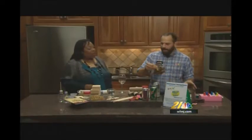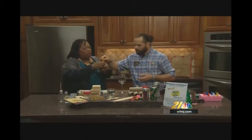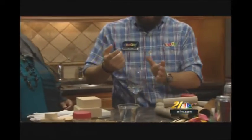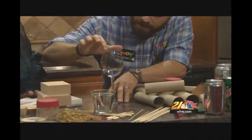Mr. Ralph, a lot of these things are found in your home. Beads, beans. All you've done is put some string around that. I love it. So here's a neat way to teach children about pitch and the high note. If you get a glass.